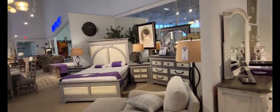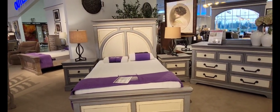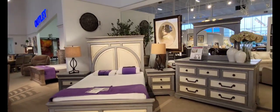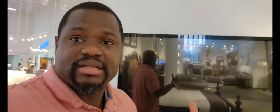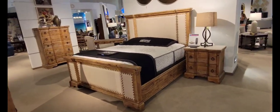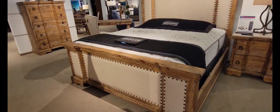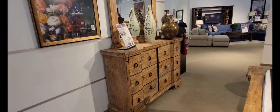And check out this one. Oh my God. Guys, you see that? This is nice. This is nice too. I like it. There's so much over here to see and show. I've got to go home so I can offload my box truck and go park it before night. I'm pretty busy with the family and I can't wait to get back on the road. But check it out, look at that. This is really nice, right? Old fashioned, nice. That's a good piece right there, a whole set.